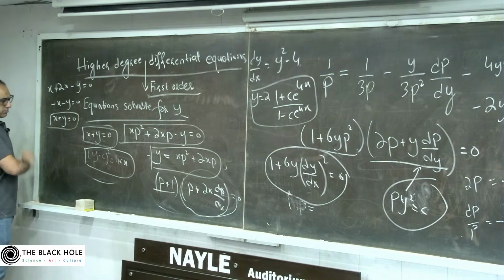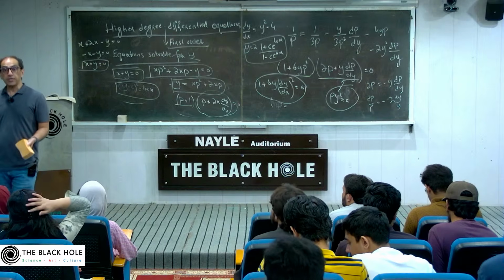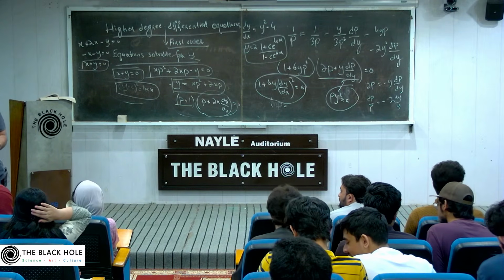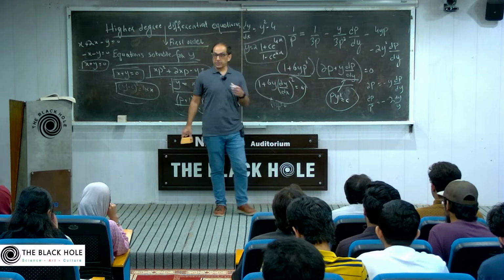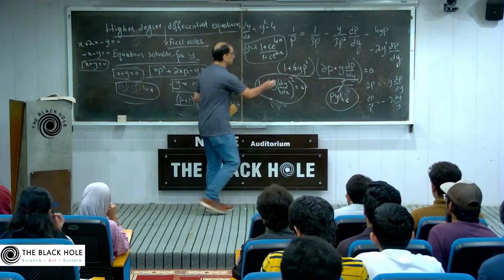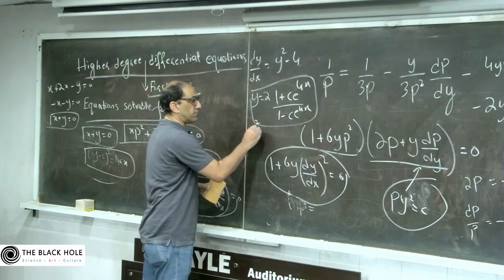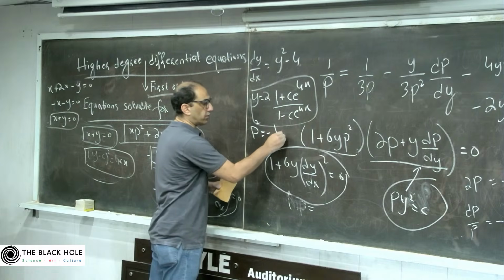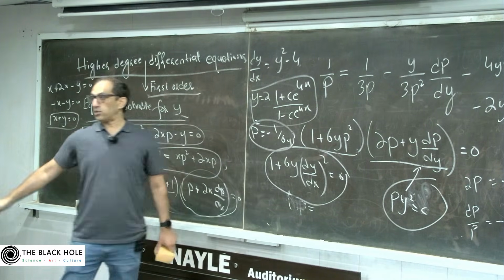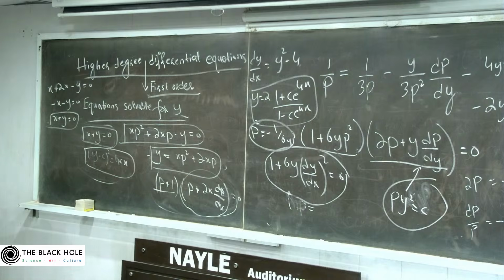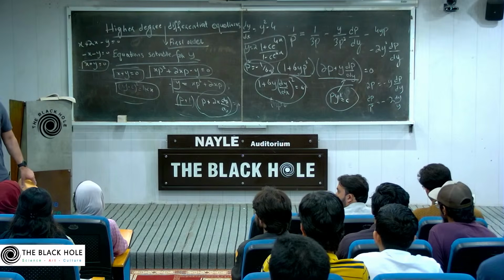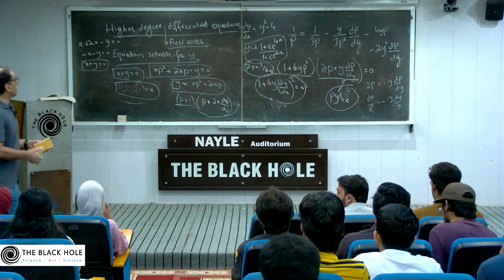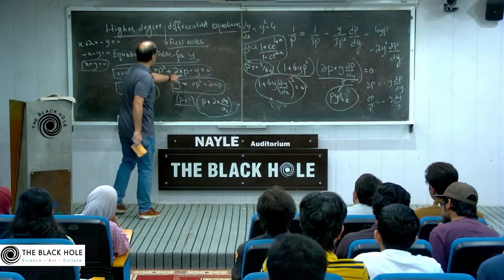Sir, why are we not doing this another way? Why not solve it in terms of the integrating factor? Because I am solving in terms of p and these are the solutions. Sir, but you wrote that the equation is already solvable for p, in terms of p. I am doing something in p and this is already telling me that p square is equal to -1/6y. So I will just plug it in and solve it. The purpose here is not that you try and integrate it. Sir, because this is higher degree. So you just plug it in and see what you get here because it's already in there.